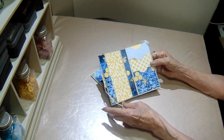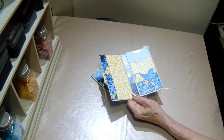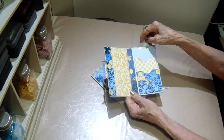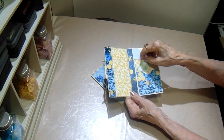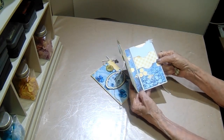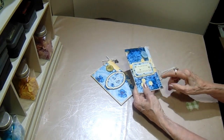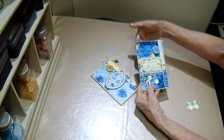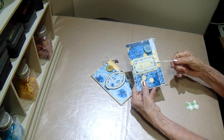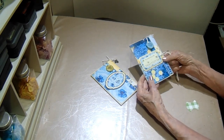And when you open it, you have a little pocket in here. And let me find something here. Here's a scrap. You have a pocket here. You have 1, 2, 3 pockets here. So it'd make a really cute addition if you attach it to your page in an album or a journal. If you glue it this way, you'd have a long insert, or if you glued it on these 3 sides, then you could put a photo mat or a journaling spot under it. I just thought it was so cute.